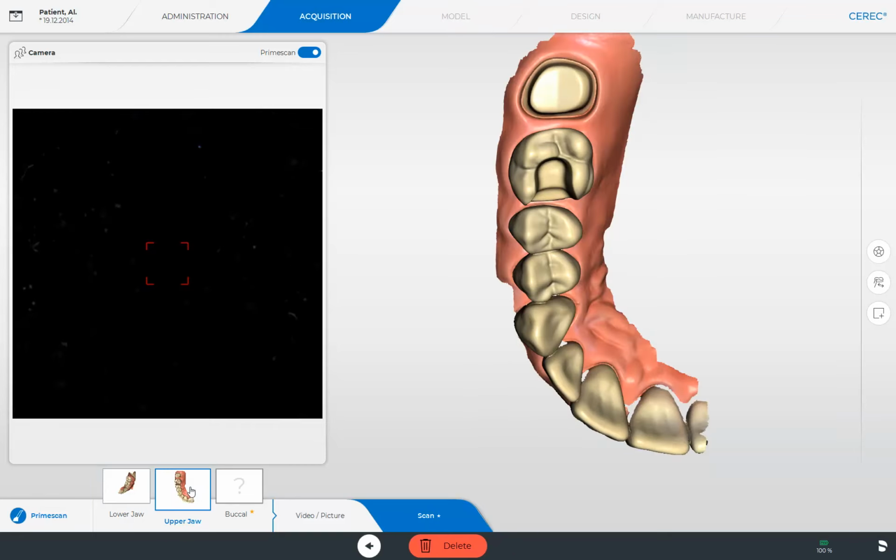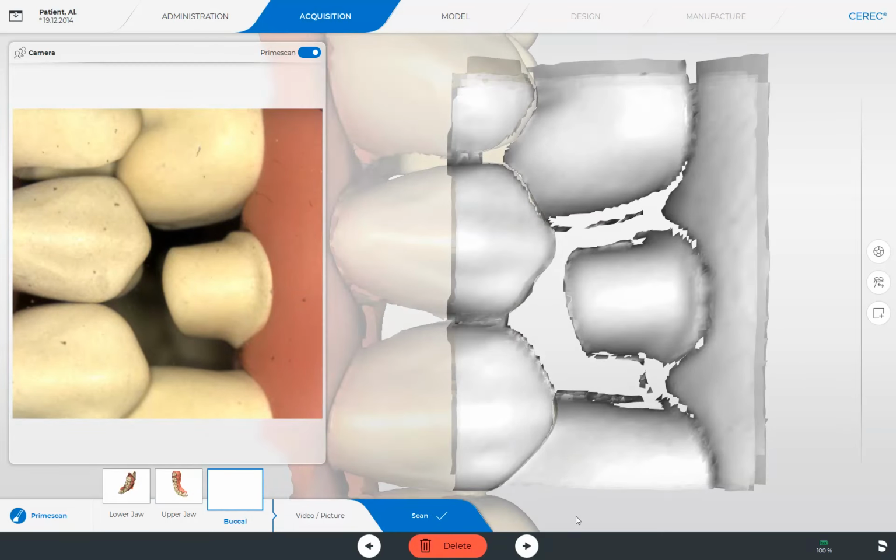Finally, we switch to the buccal image catalog. We scan vestibular on the site of the prepared tooth and sweep the scanner at this spot from gingiva to gingiva until the image catalog of both the upper and the lower jaw appears in the background. Make sure to capture enough gingiva from both the upper and lower jaw. As soon as a small green box with a checkmark appears, the CEREC software has merged both 3D models into a bite occlusion.